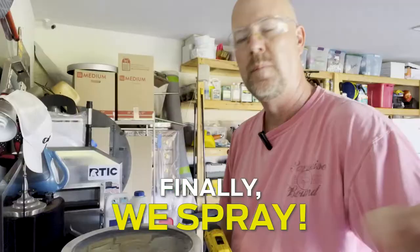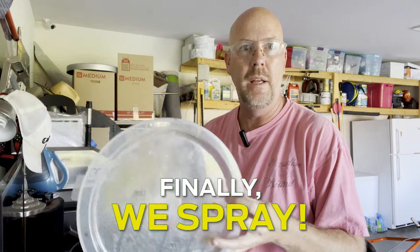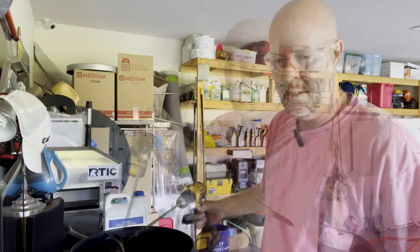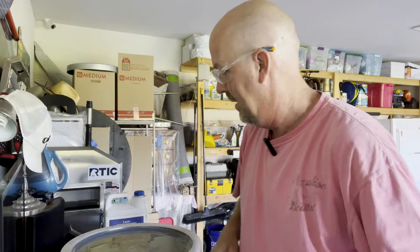It's spray day. Yay. Spray day. Gonna mix it up one last time. This stuff's been sitting here for 3 days. I like to keep the plastic cap on there just to keep the fumes out because the bug spray stuff does stink. Keep my wife from making comment. So we're ready.